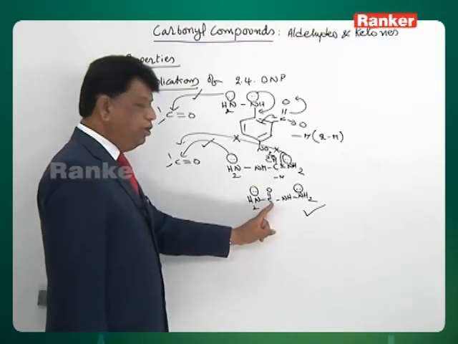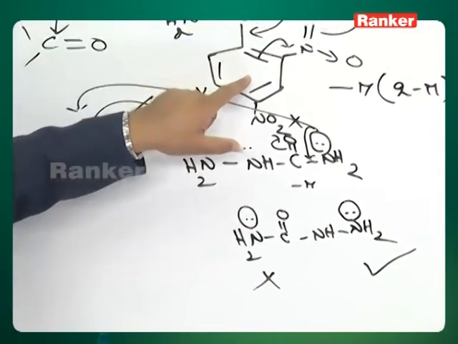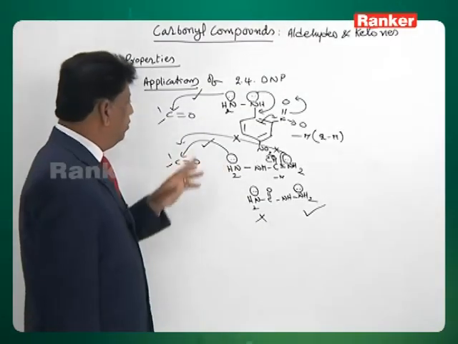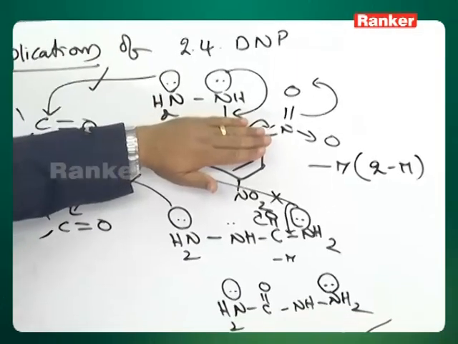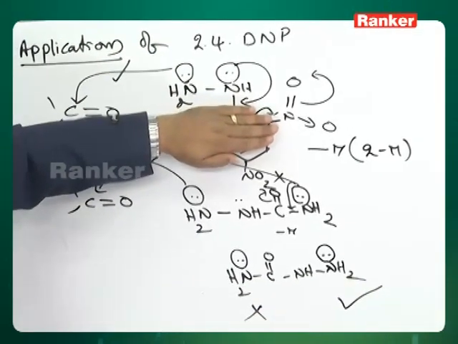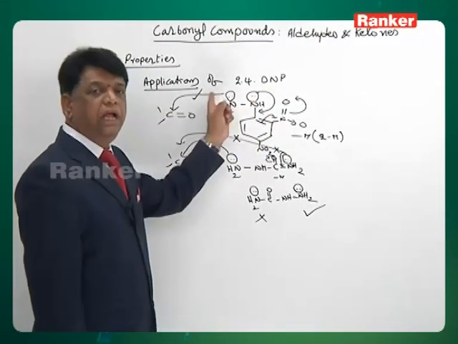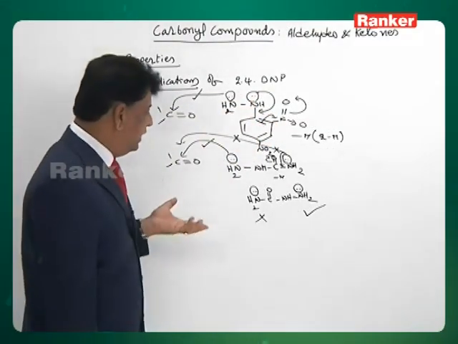The NH2 attached to CO, or the NH2 attached to benzene, have minus M groups, therefore they will not condense. Only if, for example, a CH3 is there instead of this phenyl, then this lone pair would have become more reactive than the ordinary NH2. That is the concept here.